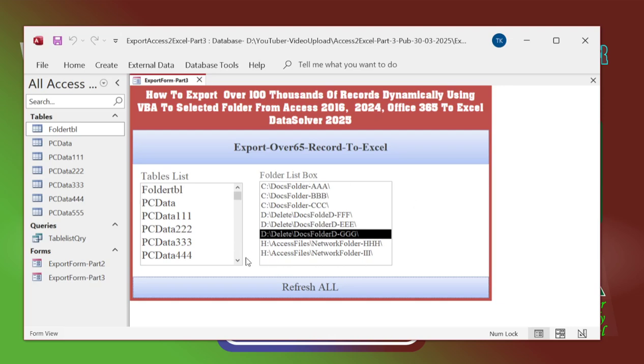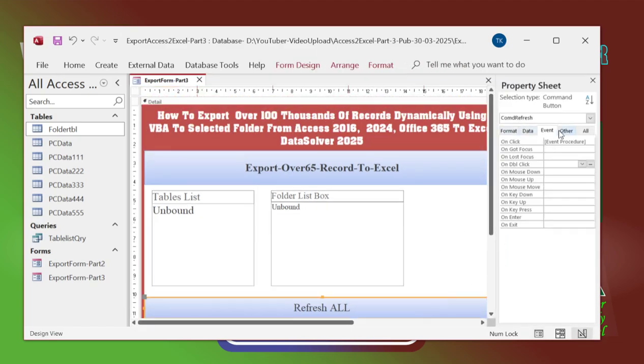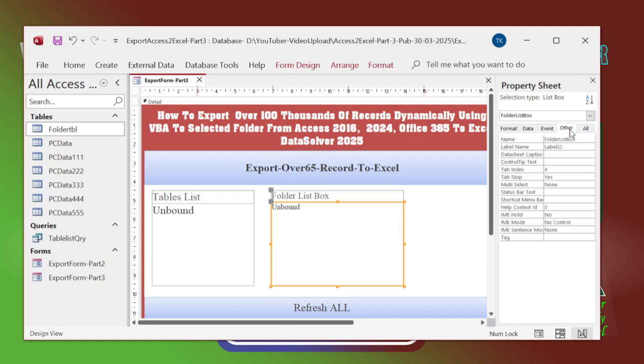So for me to enable that, I'm going to add refresh code to this Refresh All button. To do that, I'm going to go back to my design view, click Design View, and I need to know the name of my box. It's already given a name, folder list box.